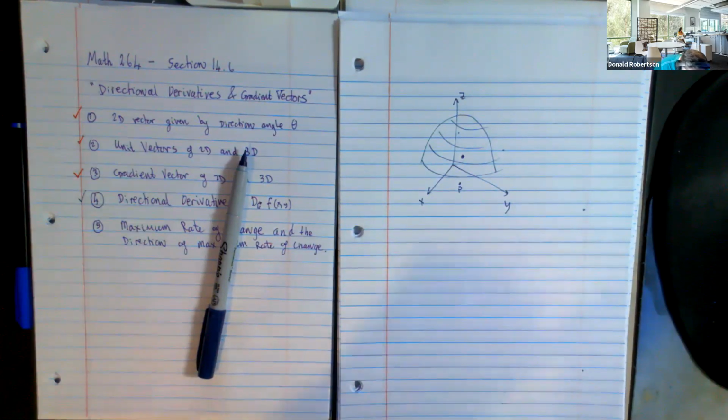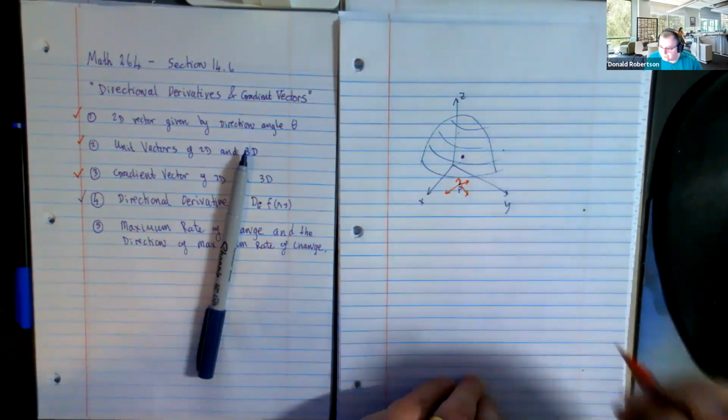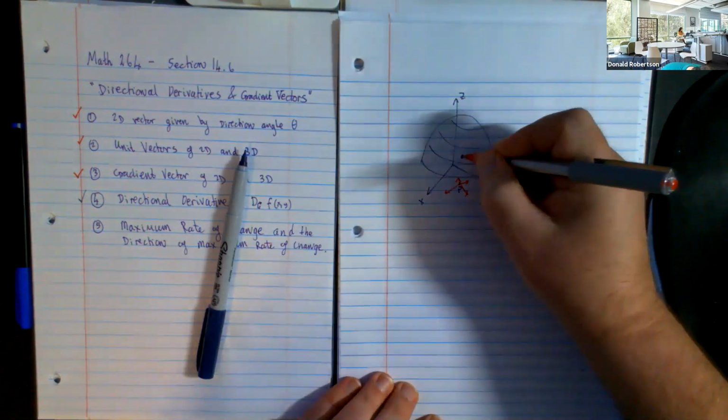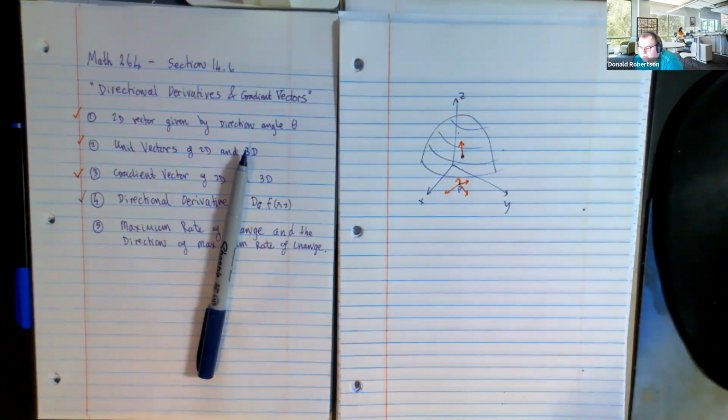And at this point, can you imagine that you could go lots and lots of different directions? But there is one particular direction that is the biggest magnitude, right? The biggest direction. In other words, if you were on the surface of that hill, what direction would you go to climb up the steepest? What would be the steepest part of the hill? And we don't care if it's steep going up or steep going down, because it's an absolute value thing. Maximum rate of change, right? And we would like to find that maximum rate of change.